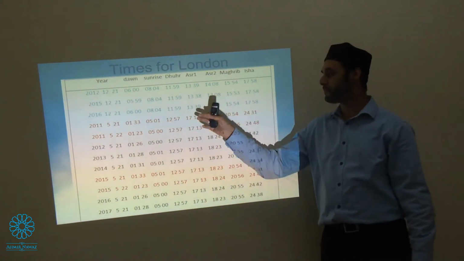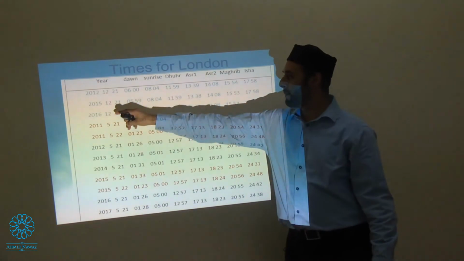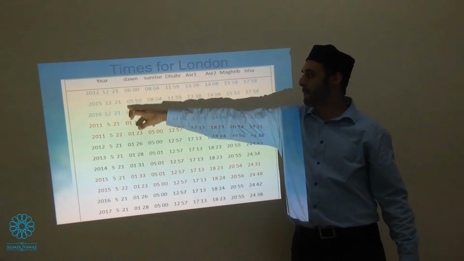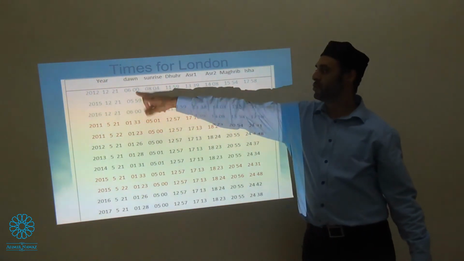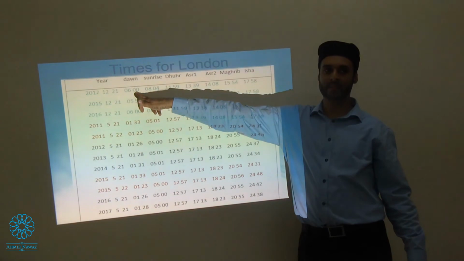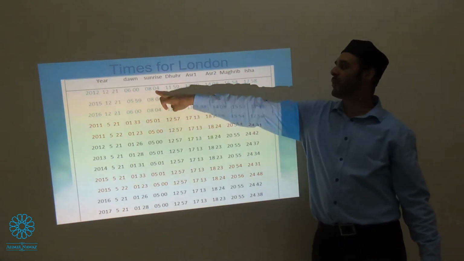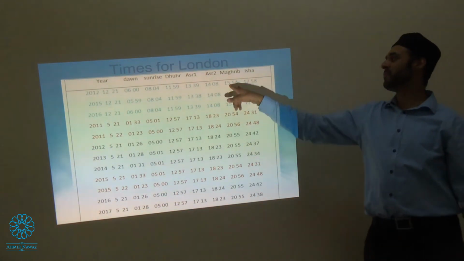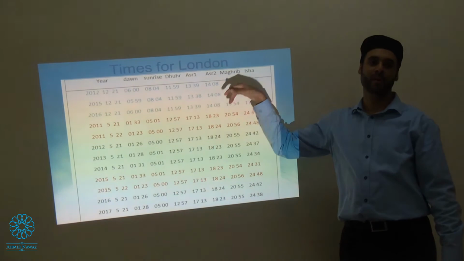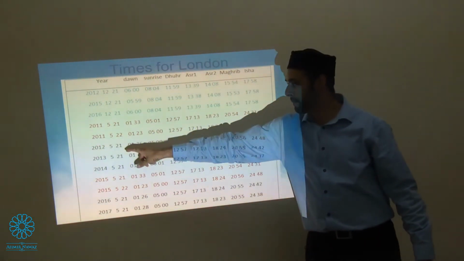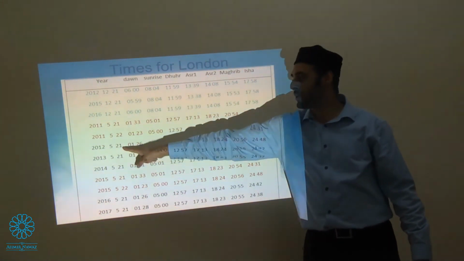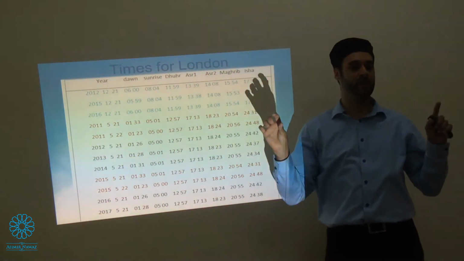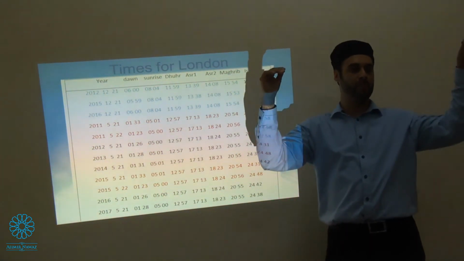So here's an example. Now you've got, these are the winter times for Salah. So 2012, dawn is at 6 o'clock. Right? That's the crack of dawn, as-subh sadiq. You've got to 8:04 to pray Fajr, right? And your Maghrib is at 15:54. So that's 3:54 is Maghrib. But in the summer, if you look at here, 5:21. The reason I chose the date 21 is because this is the last day before you can no longer calculate Fajr and Isha for 2 months. So this is the last day where you can observe Fajr and Isha times.